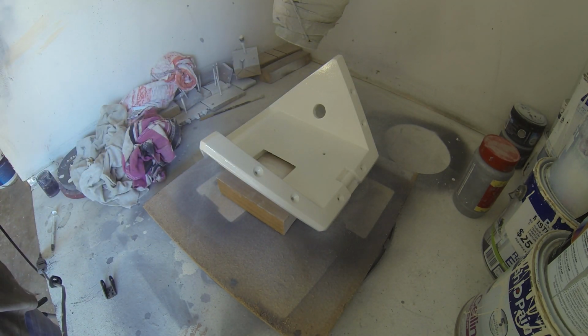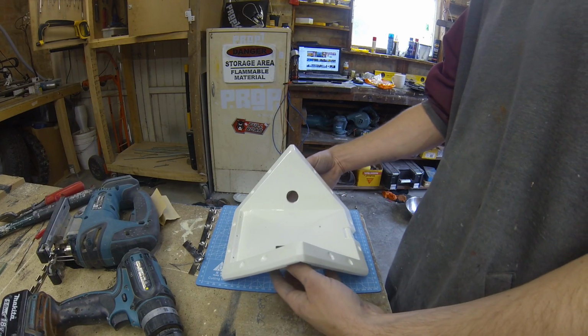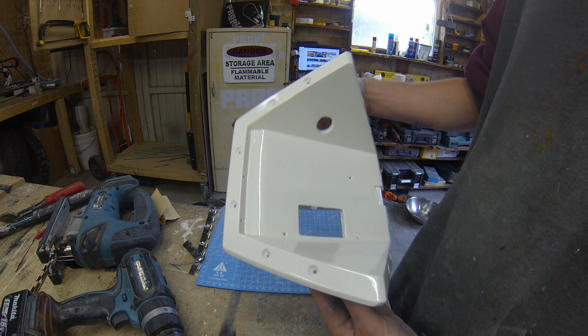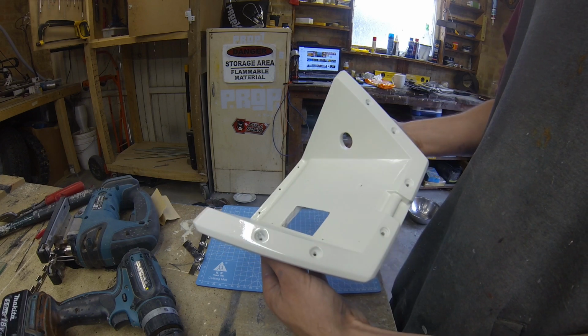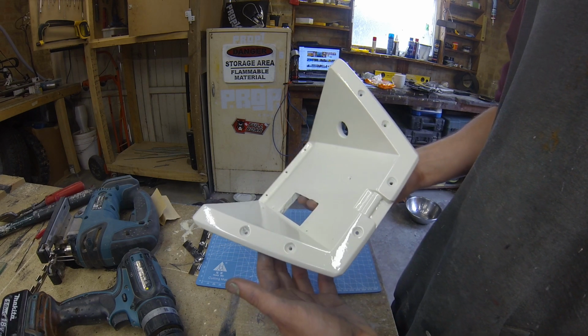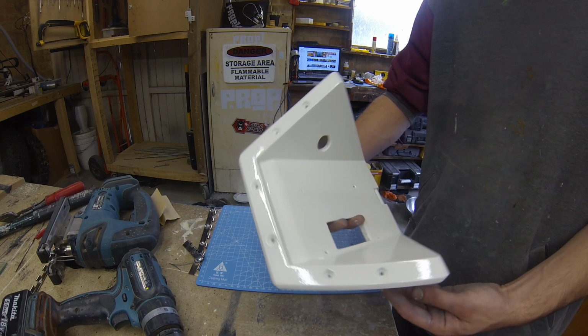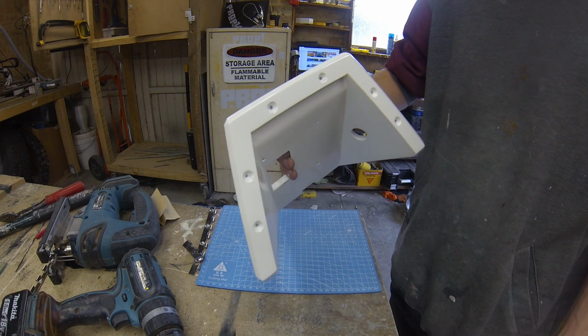So with the piece all finished, it looks really good. There's a few lines where I didn't focus because I knew that they would be covered by other pieces, but all in all it was the best 3D print smoothing experience I've had.